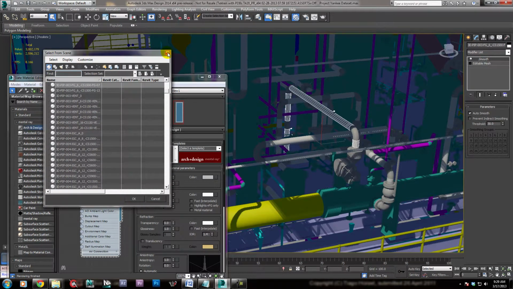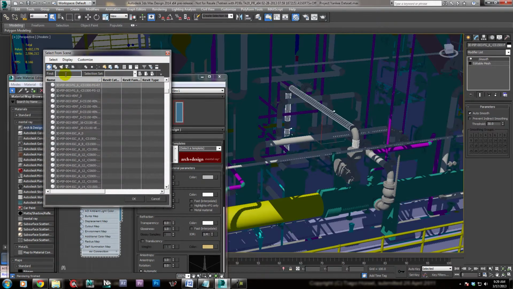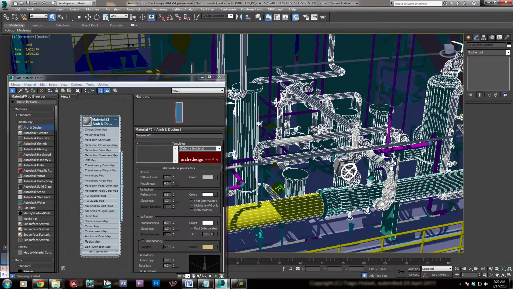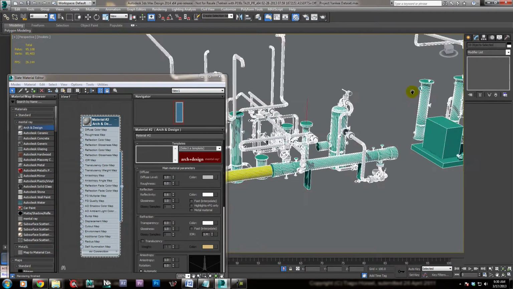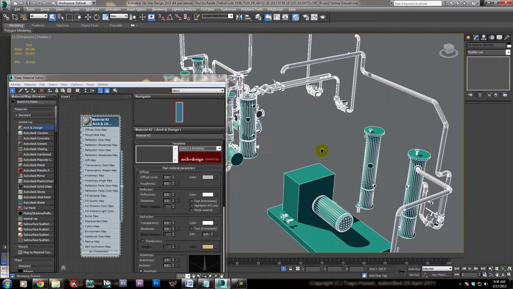I press H to select from scene, or I go Edit, Select by Name, and I say, all right, show me everything FG. Just select everything FG. That was a lot of stuff. And then if I right click and isolate that, now it's starting to make sense.